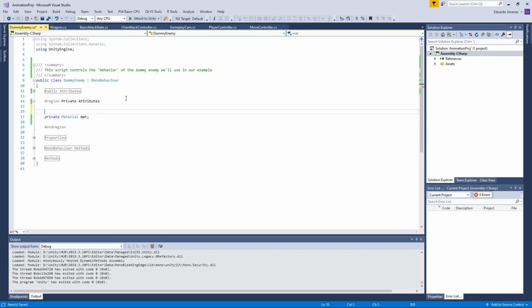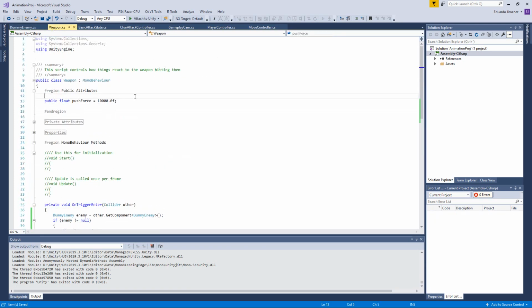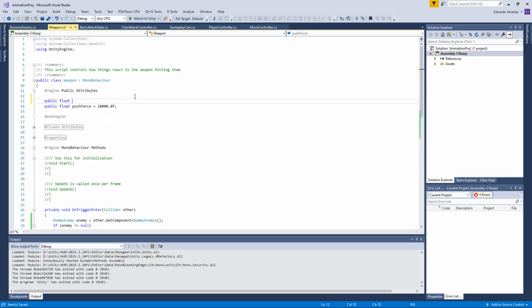We'll also give it some health, which is gonna be 100, and we're gonna tell the weapon what is the damage it does. For instance, 25, right? So it means we need 4 hits.